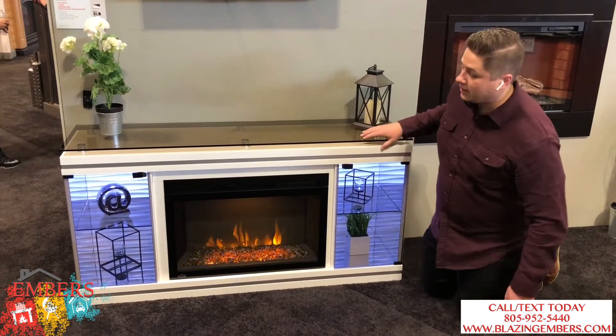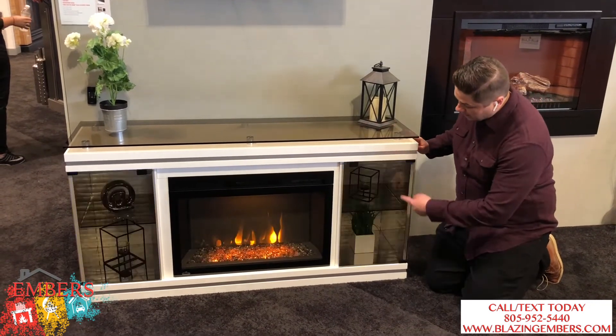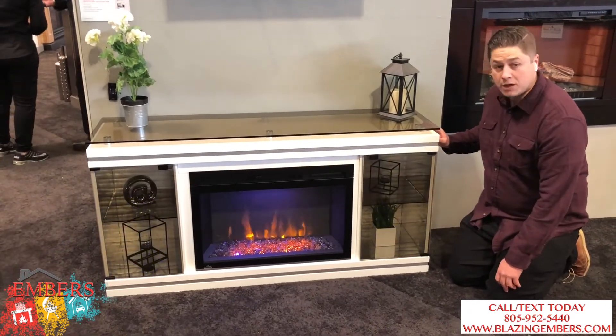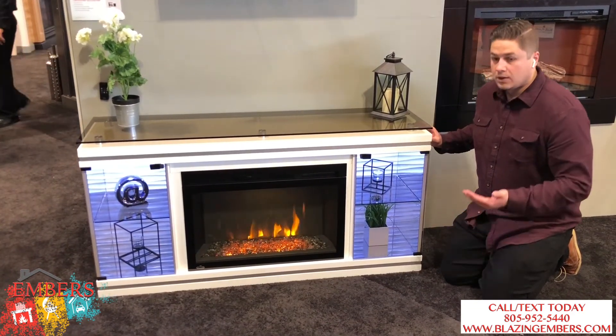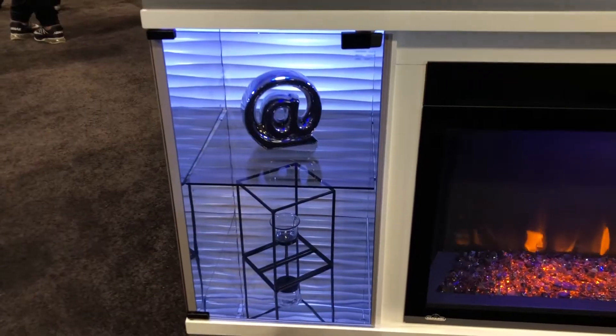We have a nice modern clean design — glass top with spacers — but what's really cool is we can change our glass cabinetry and our underlighting. You can toggle through different light settings, as well as the fireplace having its own controls as well. That's what we really like about it — it just fills a niche that we haven't really seen.